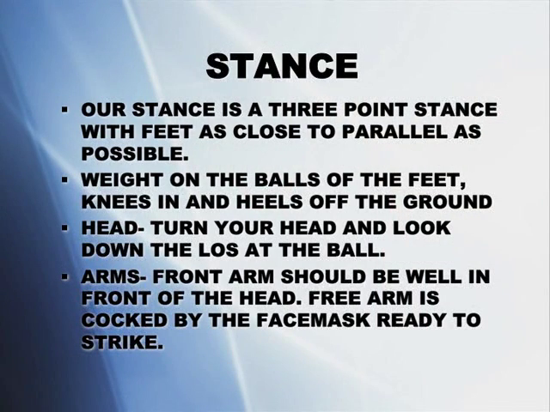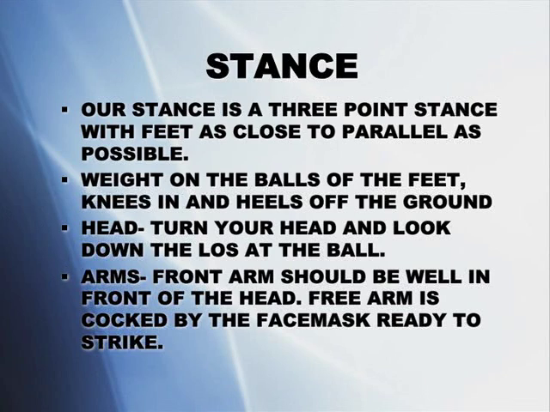Next is stance. Our stance is a 3-point stance with our players' feet as close to parallel as possible. Now, a toe, instep alignment is okay, but it's important that our kids can step with both feet. First, weight is on the balls of the feet. Their knees are in and their heels are off the ground. Their head is turned, looking down the line of scrimmage and looking at the ball.